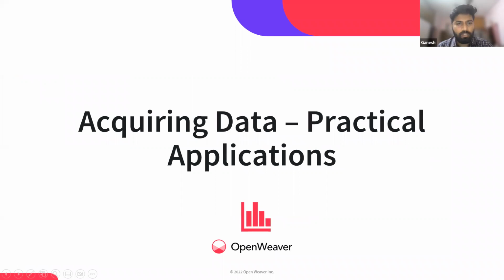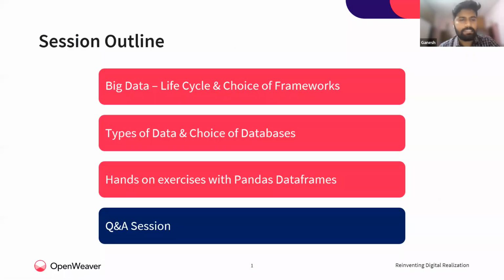Okay, to start with, we'll have this session outline for the day, which is basically we'll discuss big data and its life cycle and the choice of frameworks which we could use for big data. Then we'll go ahead with types of different data, and then the choice of databases which we could use. I'll give some examples on both of these topics, which could be applied in real time, and then we'll go ahead with the hands-on exercises, followed by a QA session.